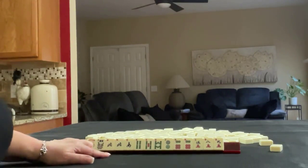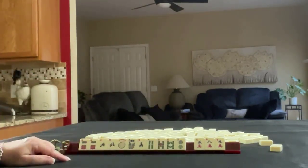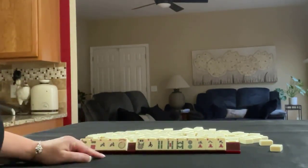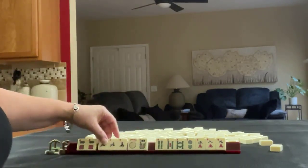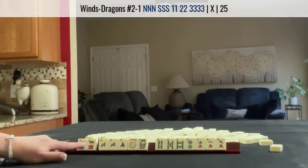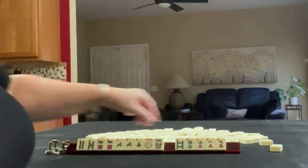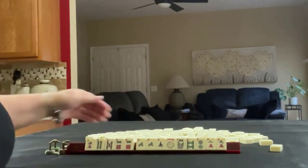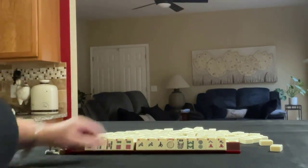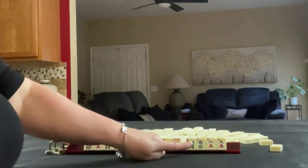If these were my tiles, I would target the multiples — so north and six. This is where I would start. Looking at the rest of my tiles, I would probably keep the south because in the wind and dragon category there are some options with north and south. We have a pair of sixes here, so I would probably keep the consecutive tiles. If we get more numbered tiles, I would just let the winds go later. I'd probably hold the flower — those are very risky to pass. That leaves us with four discards.